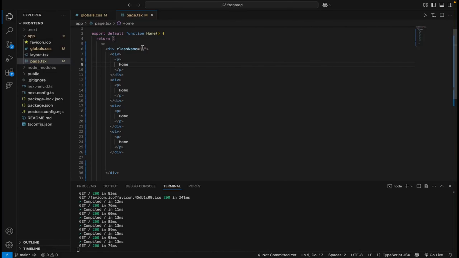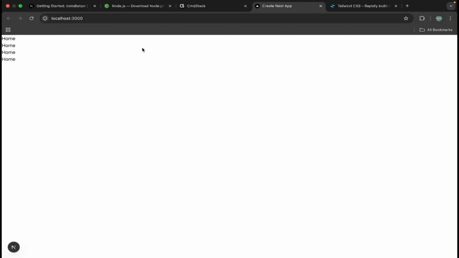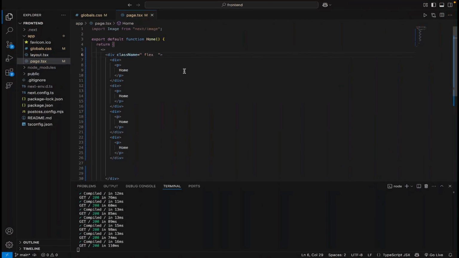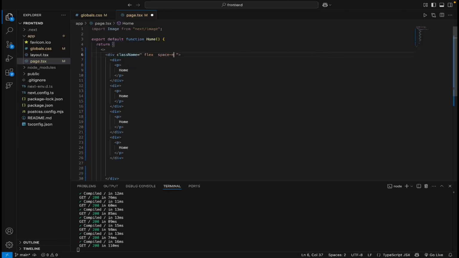Let me apply some property, flex property. It should come in a row. Yeah, it has come in the row. Now give it some space, justify-space, items-center.